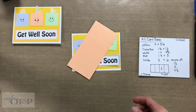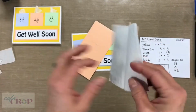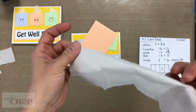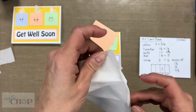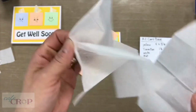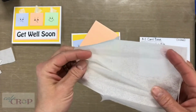The other thing that you do need for this one is a tissue. So just go over to your tissue box and pull a tissue out. And if it happens to be a 2-ply tissue, you're going to want to take it apart and just use one of the ply so you have a single sheet of it. Otherwise it gets a little thick and bulky to work with.